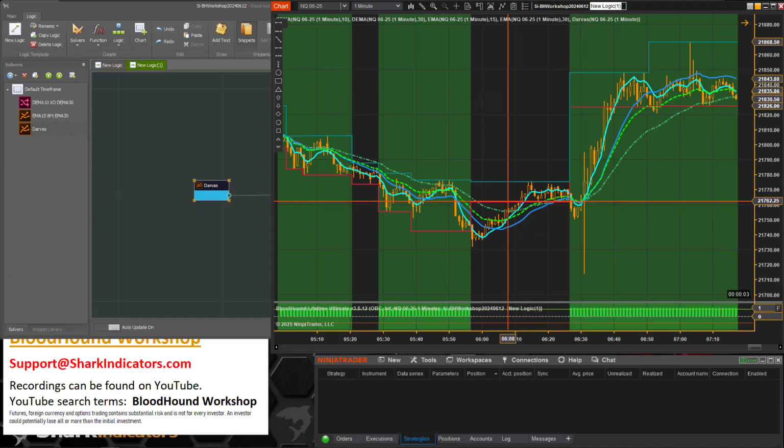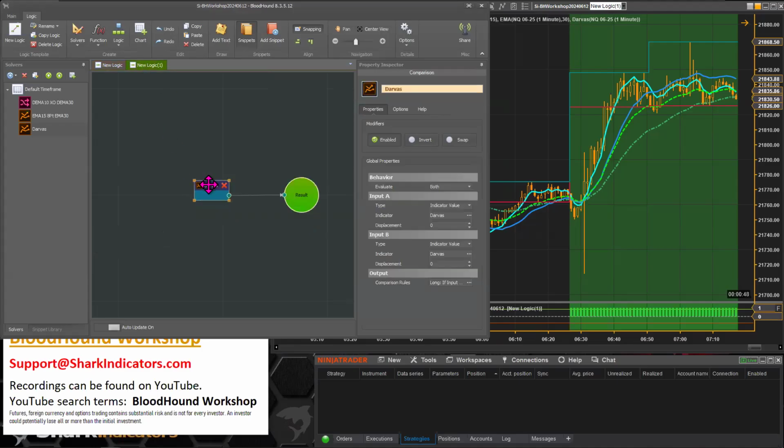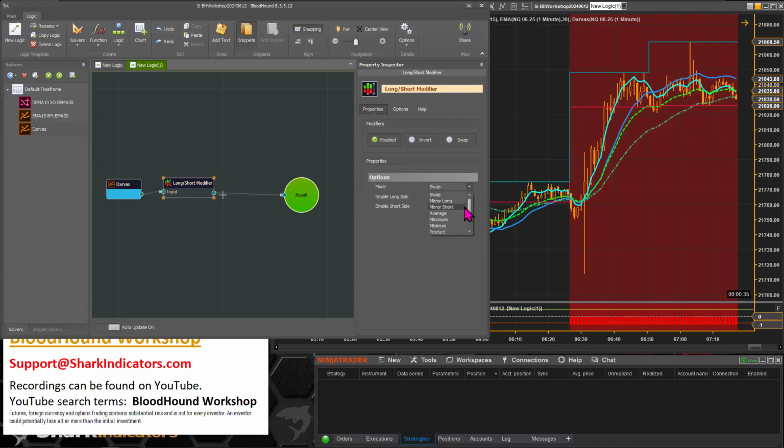But let's get back to, as I mentioned, making this non-directional. If we only have a long output, then only long signals can get through with an AND node here. So to make this non-directional, we're going to use a function node here. We're going to use the long short modifier. So I'm going to plug that in. There's a couple of modes we can use.